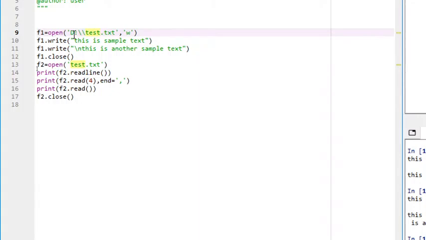So when you are using backslashes, here you can see codec can't decode bytes in position 2 to 3. And what is the error? Unicode error. So backslash u is for Unicode escape sequence.